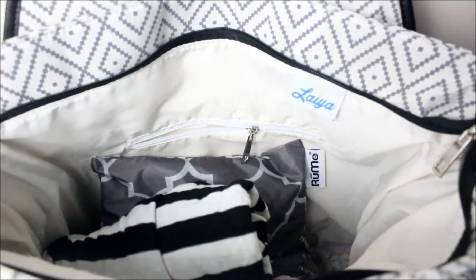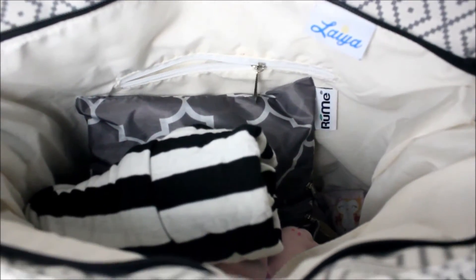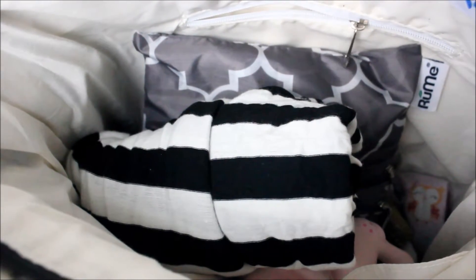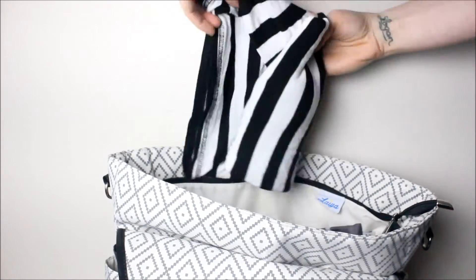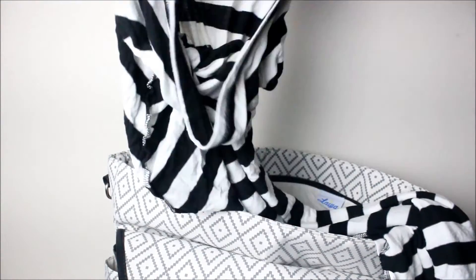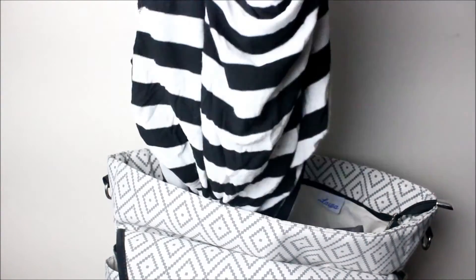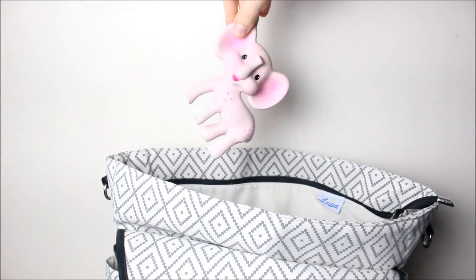Inside the diaper bag, here's just a peek of how I keep things in there. In reality, I don't always keep it that neat because if you've got to go somewhere fast, you're shoving things in. I try to keep things rolled up so things don't get messed up. The first thing in here is my nursing cover — this one is from a brand called Covered Goods. I love it so much. It could be a scarf, it could be a blanket. My daughter's actually weaned from nursing, but it's still nice to have around as a blanket or to cover her up when we're out.